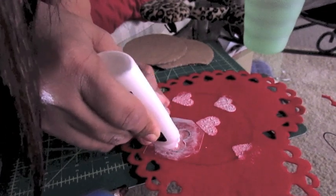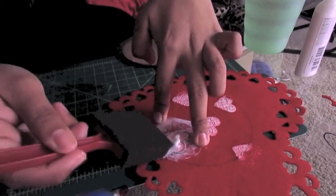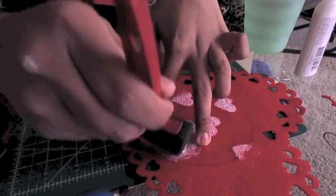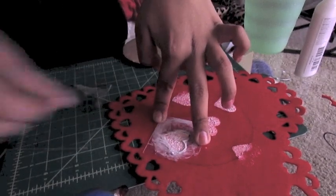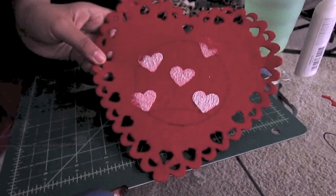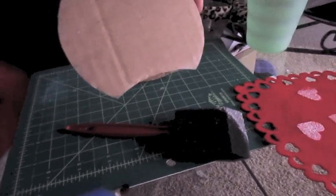You want to take your stencil and hold it tightly with your fingers. Put some white fabric paint on it, and then with your foam brush — you can really use any brush, I just like foam brushes for this, it makes it a lot easier — start distributing the paint into the stencil. You want to hold the stencil tight onto the felt and be careful so that none of the paint slides under the plastic and ruins the design. As you can tell, that heart is a lot clearer and whiter than the other hearts. You want to stencil the felt once, let it dry for a couple minutes, maybe hours if you can, and then go over it with some more paint.